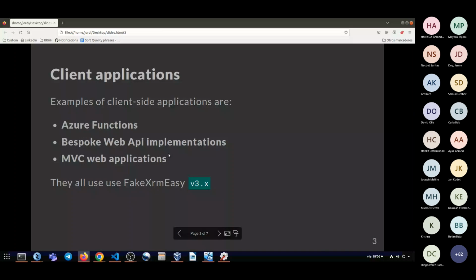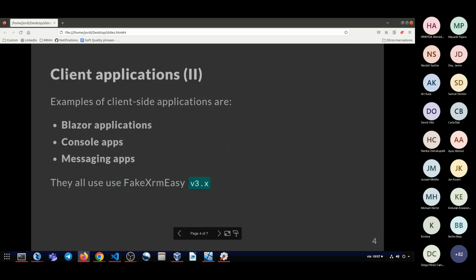If you have an open data API, for example, or MVC web applications like I do, I was working on bespoke web applications before AVX was a thing. We still have those in some clients, and the easiest thing to maintain and migrate across these applications would be to replace the backend using the Dataverse client whenever that happens. But we're still using most of the front end, because I'm talking about applications that had thousands of unit tests.